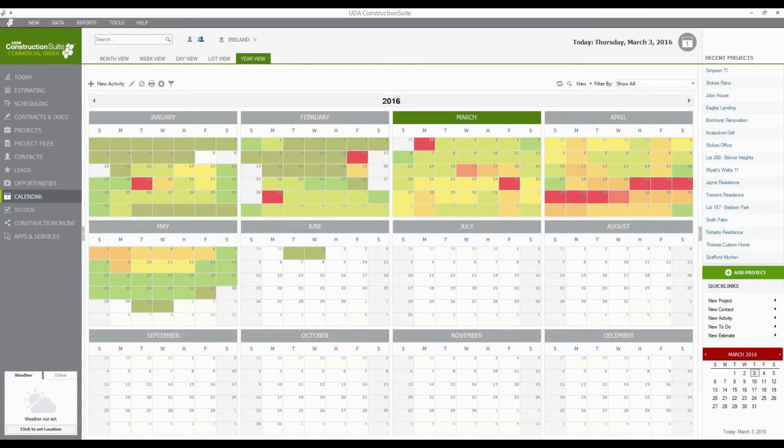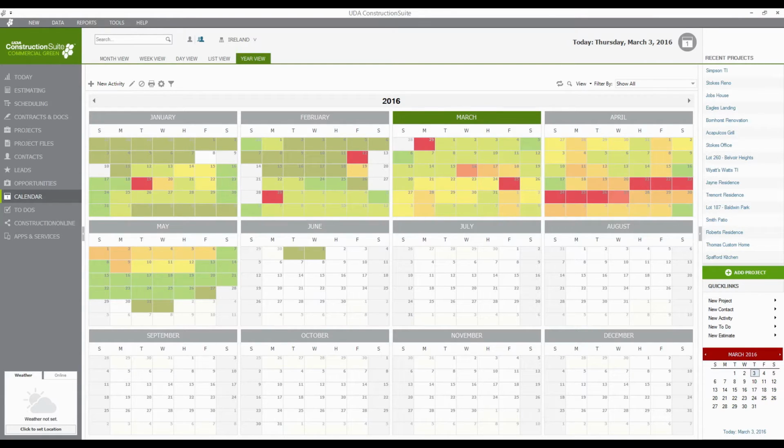The closer to green the day is on the calendar, like you've got here at the beginning of January, end of December, the less activity you have. The closer to red, the more activity. So over here in April, for example, the last couple of weeks of April are going to be pretty busy, but the first couple of weeks, or most of January, barring the 19th, are pretty open. There's not a whole lot going on there.